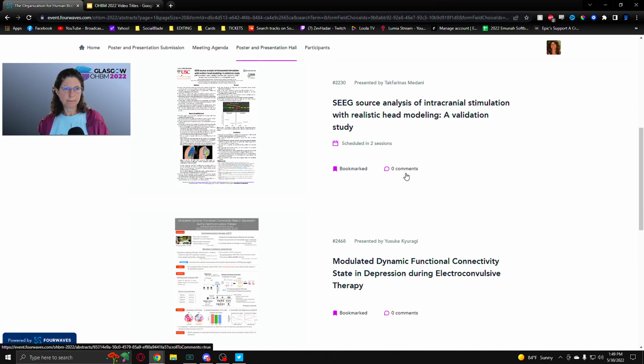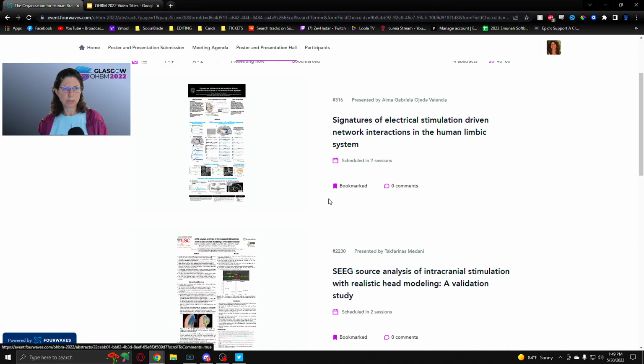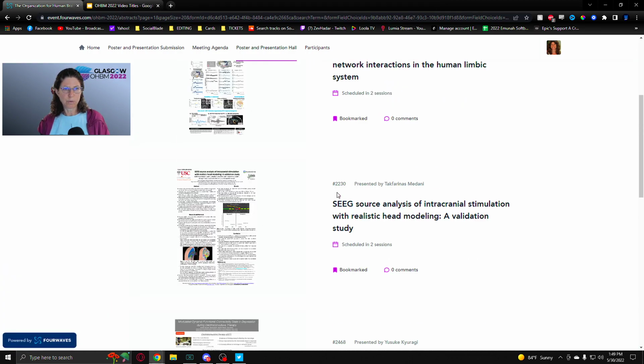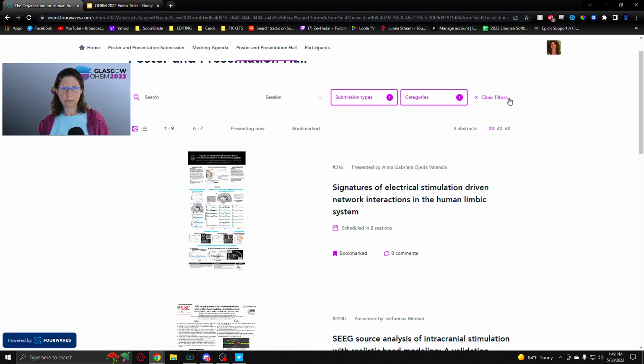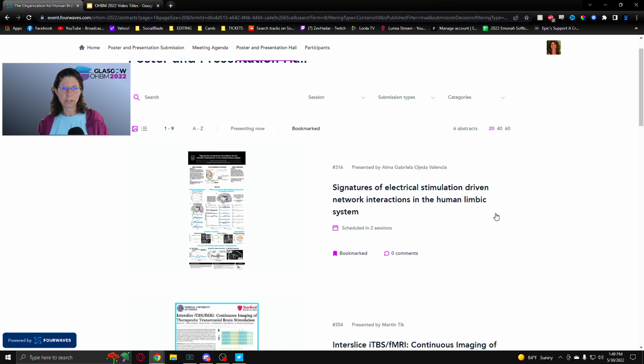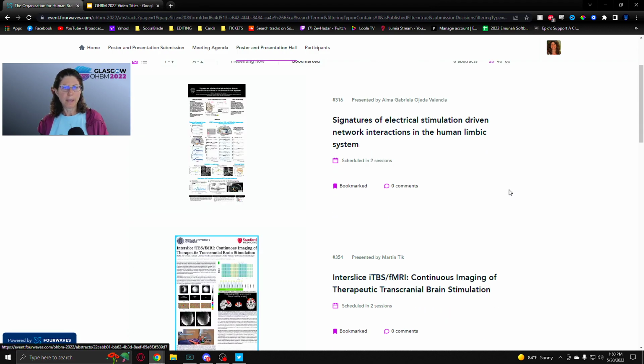And I already took the moment to just lightly click on that little mark there that says bookmark. What that means is that later, when I want to come back and look at those posters, I can clear those here and now have all my abstracts back and click just on those that are bookmarked. And here they show up for me very easily.